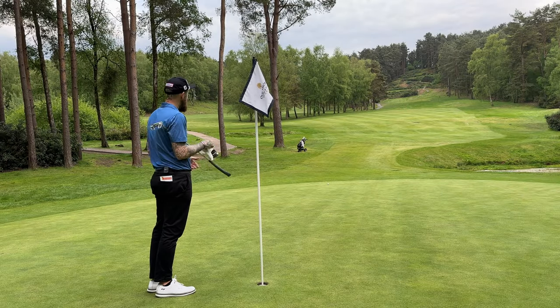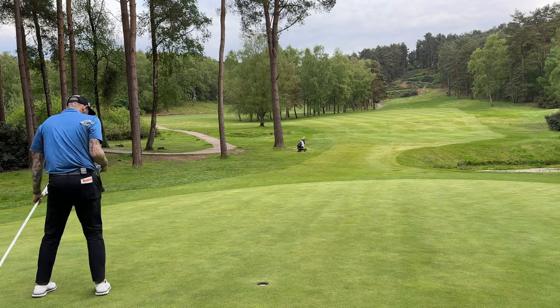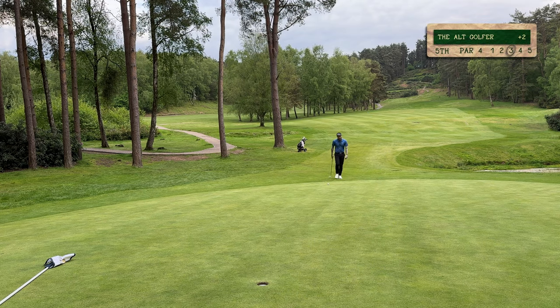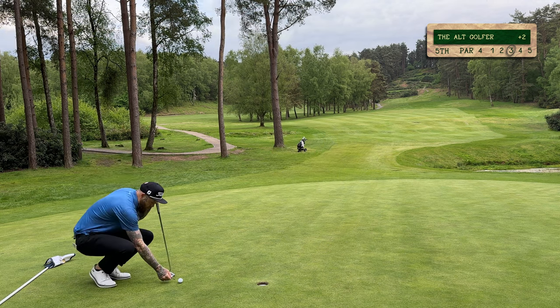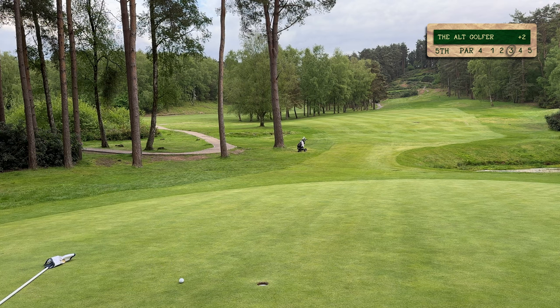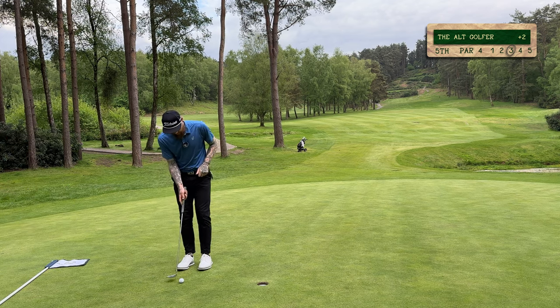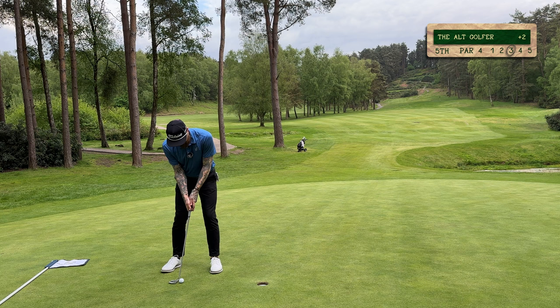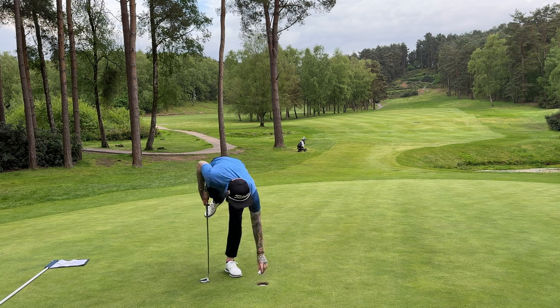As you can see, look, unbelievable views around here. You've got views of the South Downs, I think. Right, uphill to the left. Break. Okay. Dead straight. Maybe I pushed it. It's a wee tap in. We're still in frame. Well, let's see what objects I can use as a marker. My shoe. Right. Let's get this par. Nice and firm. Take out the brake. Par it is.